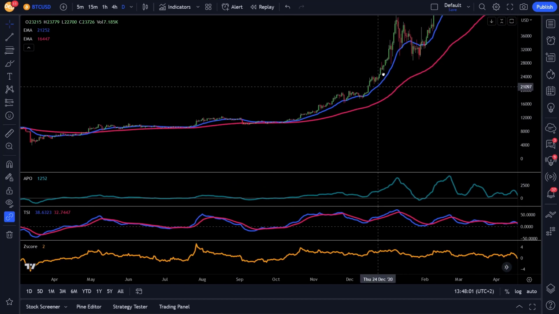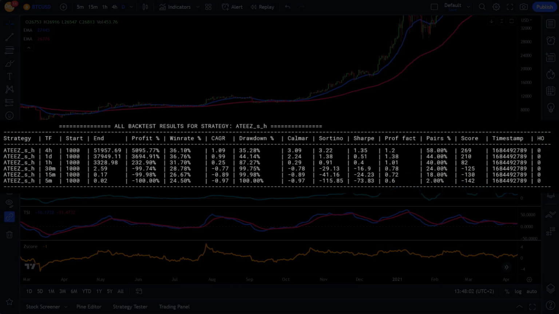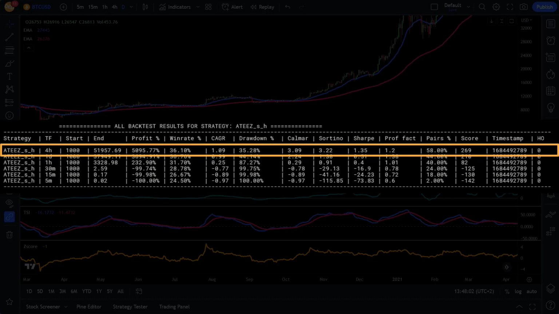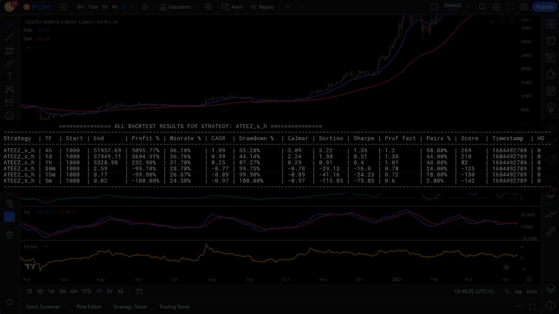Let's take a look at the results of the spot and futures backtests. And as you can see here, the spot backtest results look as follows. Right off the bat it already has some super great results. All the ratios are at least above 1 and 50% of the pairs react really well to this strategy. However, the win rate is not that spectacular, but the drawdown is somewhat below average. So that's a good thing.